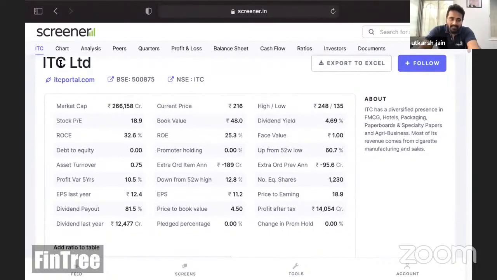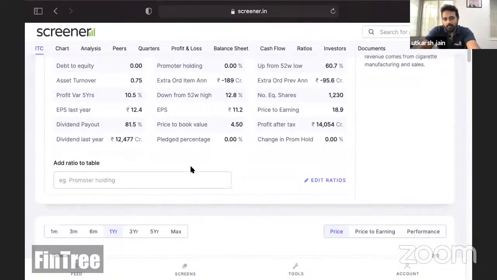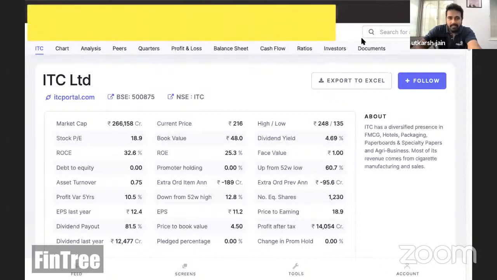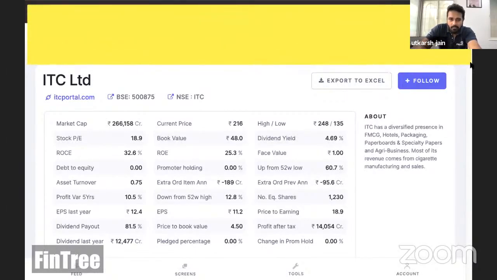This is ITC Limited, and what we want to do now is calculate their enterprise value. We'll do our exercise in two parts. I'm going to create some space on my screen so that I can write down my calculations on the screen itself rather than moving between screens. So first we will calculate the enterprise value, then we will calculate their EBITDA, then we will calculate their EV by EBITDA, and we'll probably compare with some other companies.